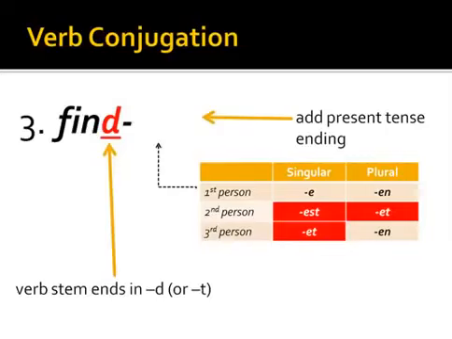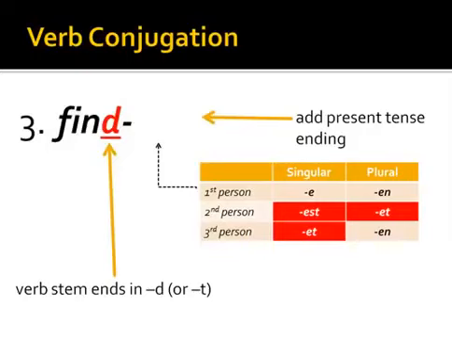Now, that's sort of problematic if I have a third-person singular ending that ends in a T. Findt. Or if I'm using the second-person singular du. Du findst. It's hard to pronounce. So essentially, this exception is trying to make the verb more pronounceable. So it's an exception, it's something to remember, it's extra work that we have to do, but in the long run it's trying to make life easier for us.